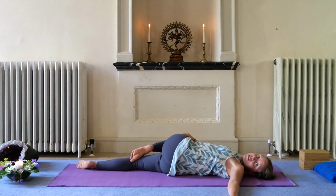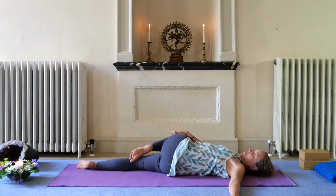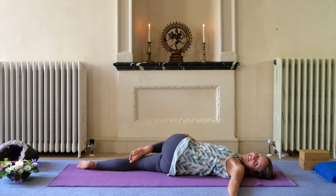Now again, we're going to have the breath retention on the inhale and apply some pressure. So your knee is wanting to go up and your hand is saying no, it's not allowing it to. So inhale gently, and then holding in, so you've got the breath retention on the inhale, and then gently apply this isometric resistance. As long as you can, with the breath in, held in. And then exhale. Lovely.